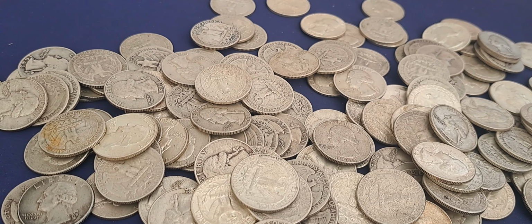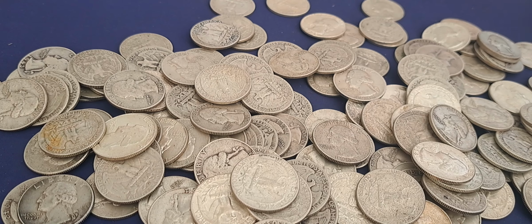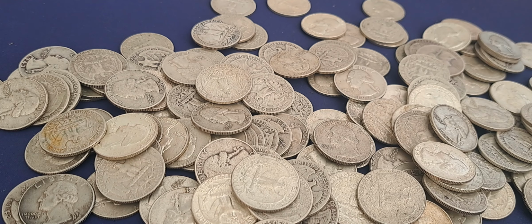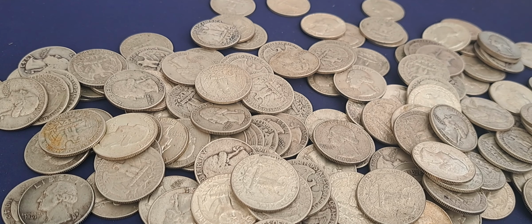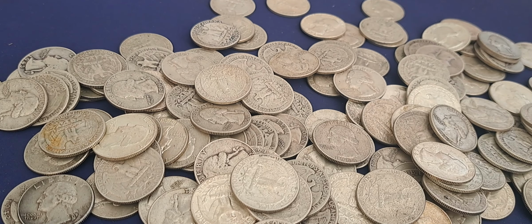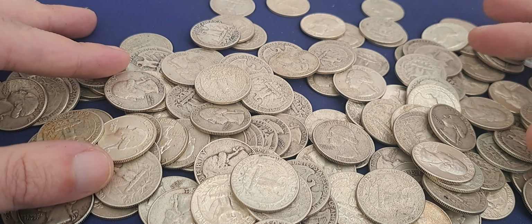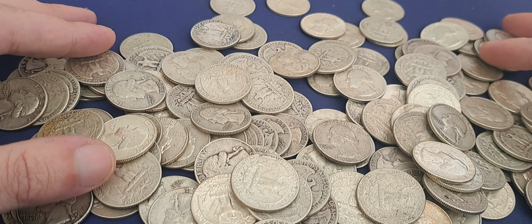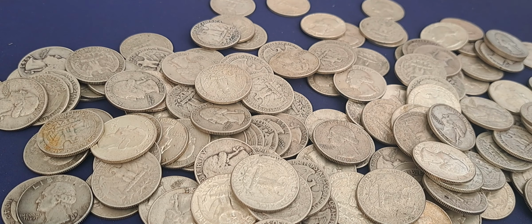And a lot of financial advisors don't even want to tell you about silver and gold because they're not going to be the ones holding it unless you buy paper silver or paper gold. And I think most of you guys know that's a Ponzi scheme right there in itself, with paper gold, paper silver, the COMEX contracts and stuff like that. Holding physical silver, in my book, physical gold, physical platinum is the way to go.